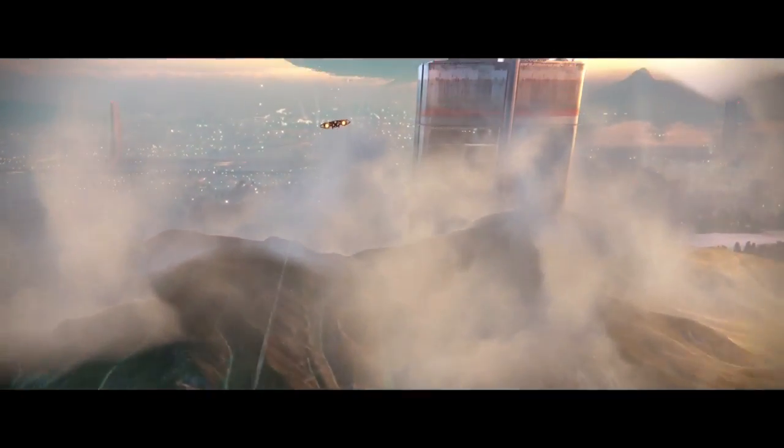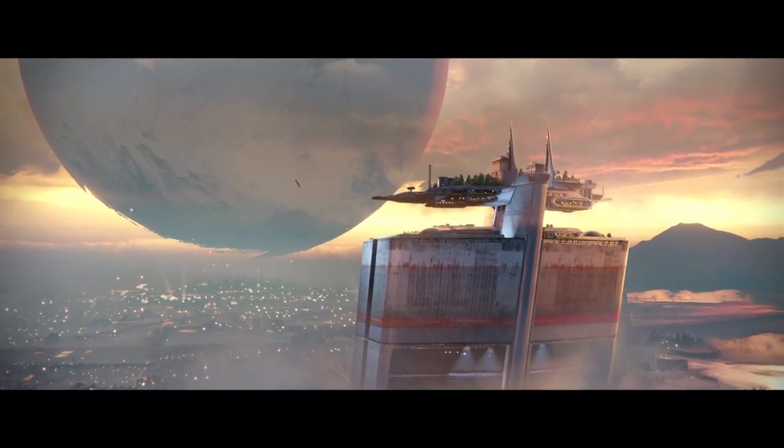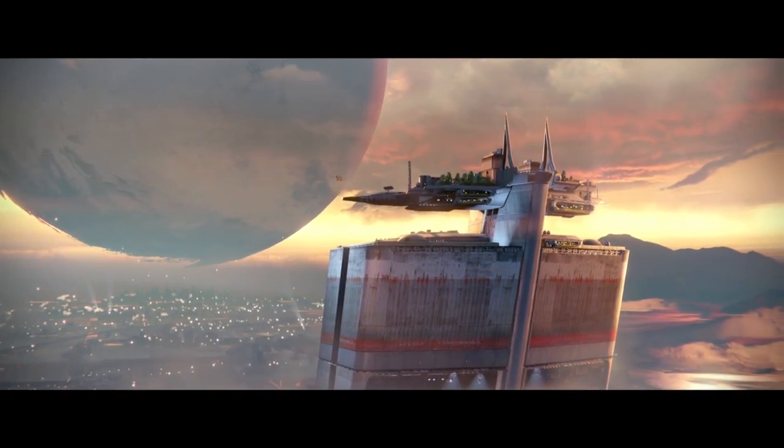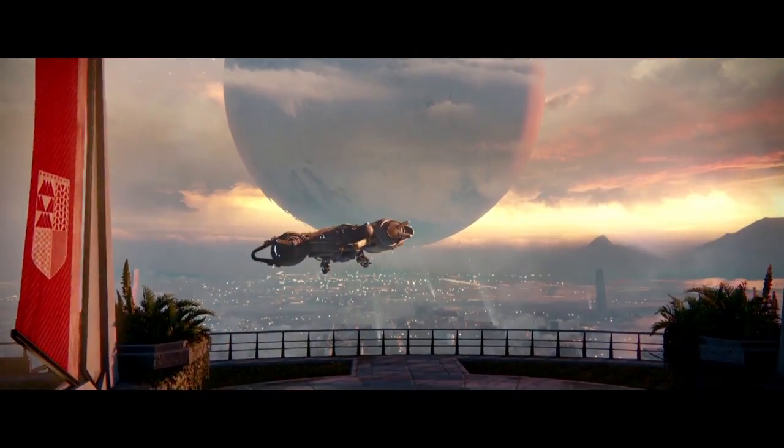Once you've completed the tutorial mission, you're going to be taken to the tower. It's located in the last city on Earth. It's basically the last safe location for everybody to coexist together because the Traveler is able to protect it.